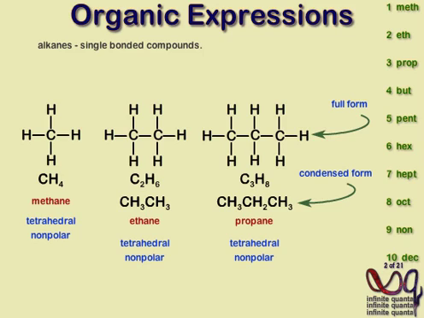Okay, your book uses this a lot. And then there's another form called the line or stick form. It's this. This one is sometimes the hardest for people to grasp. An end or a corner is a carbon. So think of the line as the bond between the carbons. The hydrogens are there, of course, because carbon still needs 4 bonds. They're just implied. All right? So the hydrogens here in the stick form are there. They're just implied.